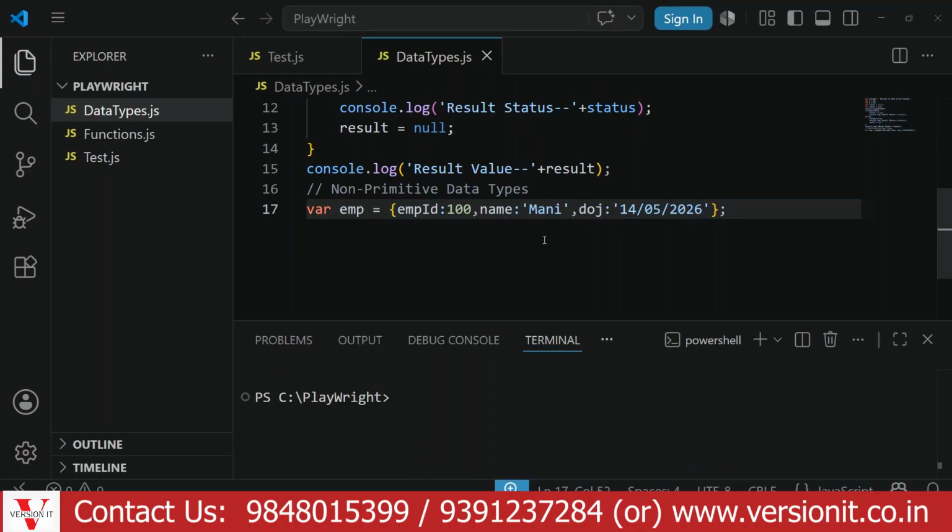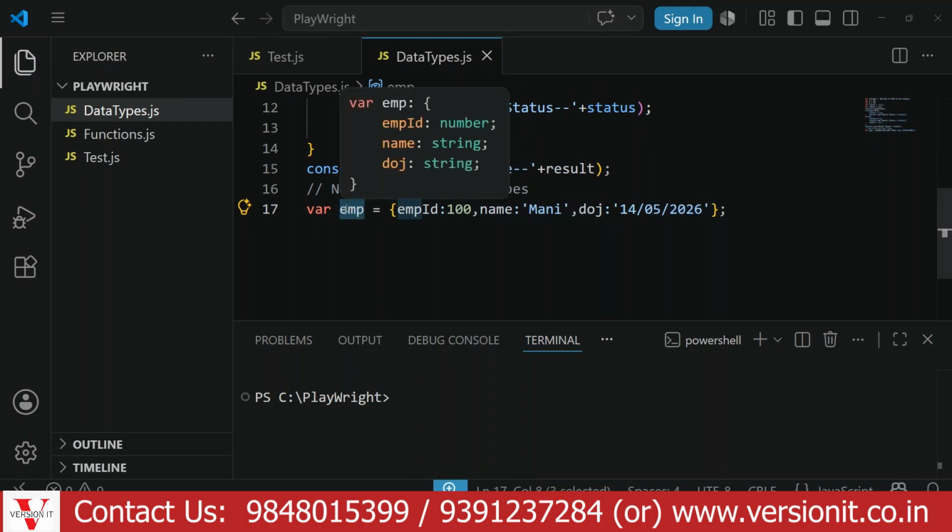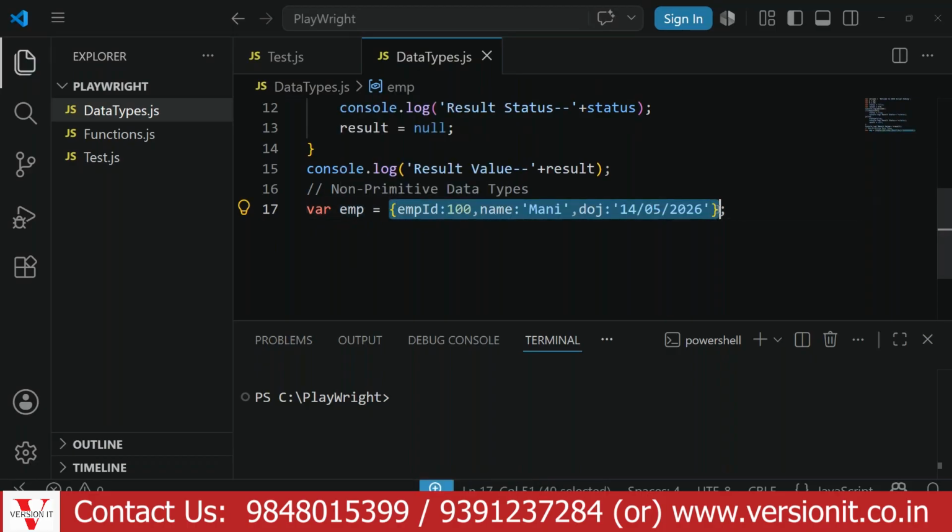All the non-primitive data types are stored in heap memory. This particular data, whatever I have highlighted, like employee ID, name, DOJ, everything, will be stored in heap memory. The emp will be stored in stack memory, and it will hold a reference to this data, a reference value which points to the heap memory data.